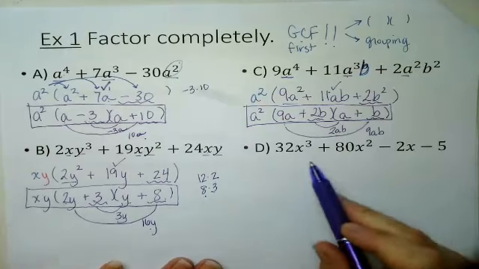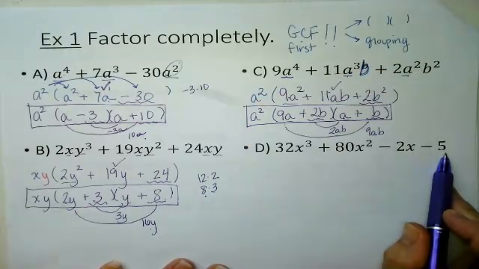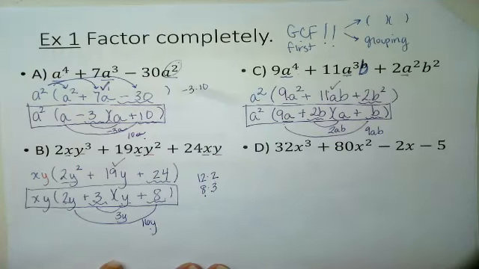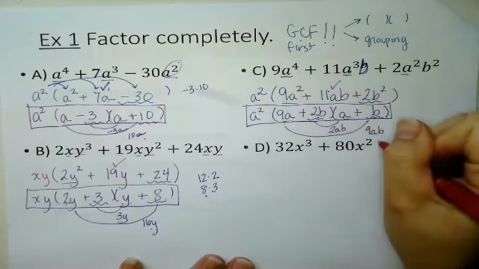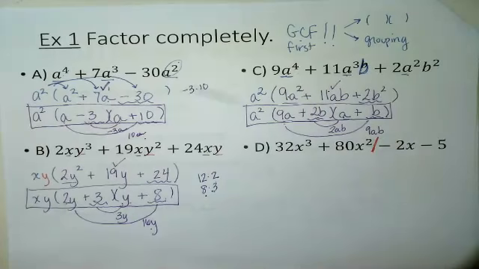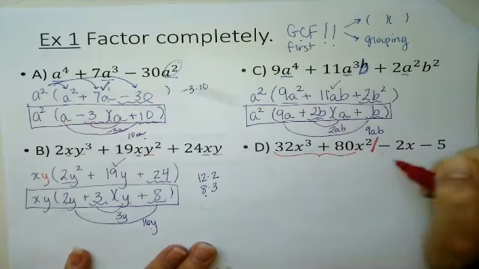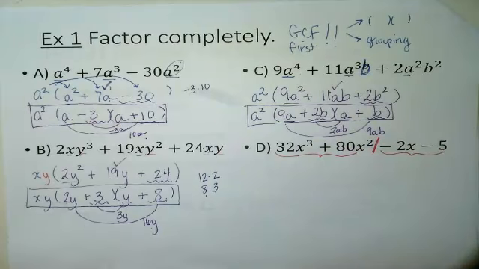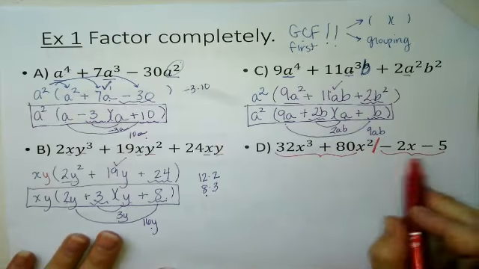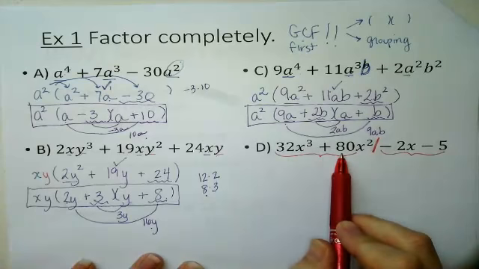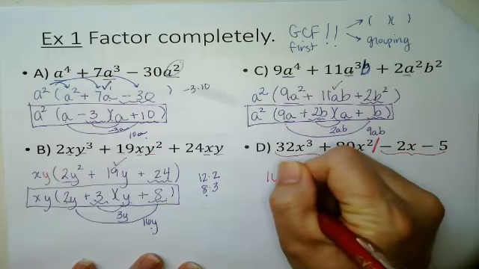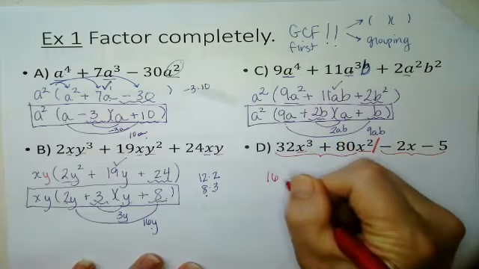Oh, look at here. Factor, 4 terms. Factor by grouping, ladies and gentlemen. When you have 4 terms, or rather 6 terms, or 8 terms, or 10 terms, any even number of terms, factor by grouping can work for you. And what we are going to do then is we look to basically take the greatest common factor. The greatest common factor of the first 2 terms, greatest common factor of the last 2 terms. So I'm going to see here, 32 and 80. Oh man. 16. They're both divisible by 16. So I can take out a 16. And I see we have x cubed and x squared, so I can take out x squared.